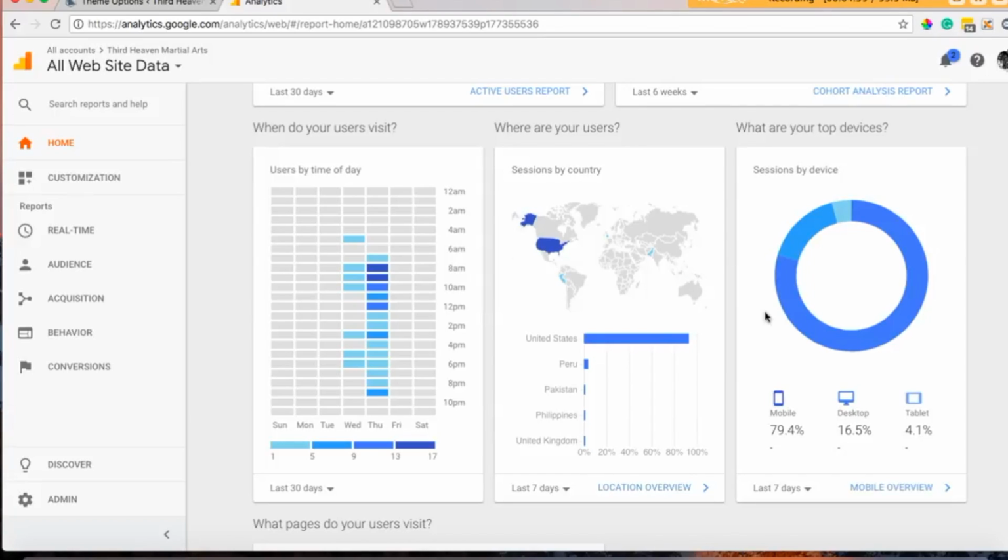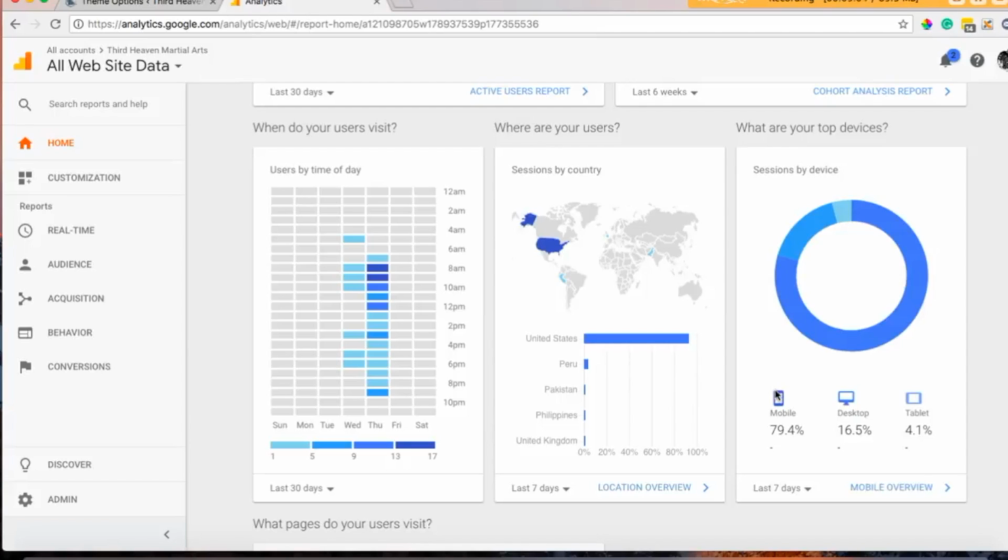This is really important here. We can see that 79.4% checked it on mobile, 16% on desktop, and it looked like a couple people even checked it on tablets. Why is that so important? That's because the majority of people are looking at my website from a mobile device, from their phones. That means it's very important that my website looks clean and is functional on a mobile device, as the majority of people, you can see, are checking it from mobile devices.